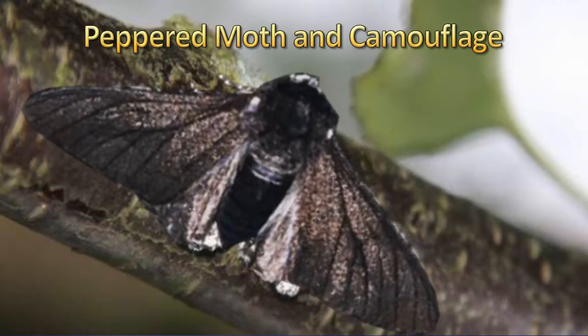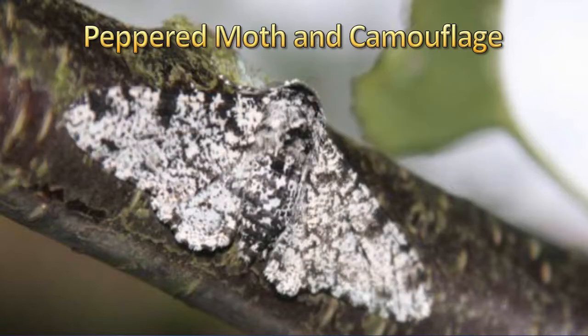In the mid-1800s, the Industrial Revolution took off, and industrial cities of Britain produced lots of pollution, killing the lichen and darkening tree branches with soot. In 1848, a new all-black variety of peppered moths named Carbonaria appeared. These moths were much better camouflaged compared to Typica, which is quite readily seen. By the turn of the 20th century, Carbonaria replaced Typica by up to 98% in polluted forests. Clean air legislation passed in the 1950s resulted in restoration of the British woodlands, and the frequency of Carbonaria declined dramatically.